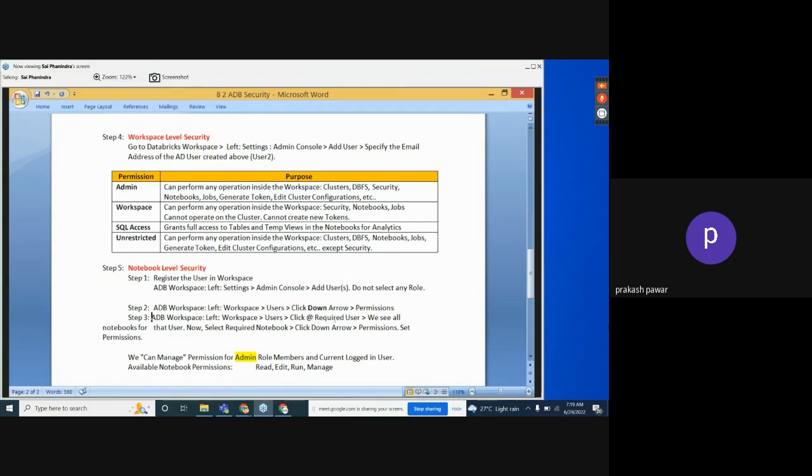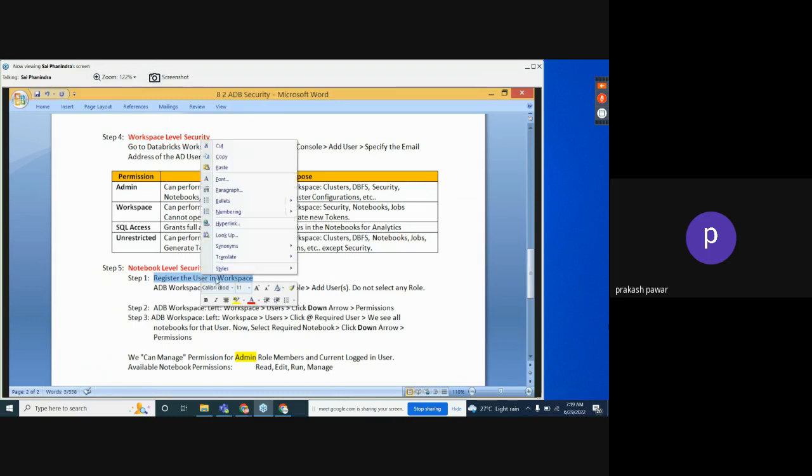Click on the required user. We see all notebooks for that particular user. Select the required notebook. Click the down arrow and provide the permissions. Let me show you this. So first register the user at the workspace level.